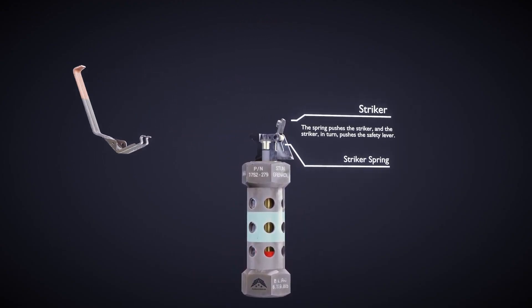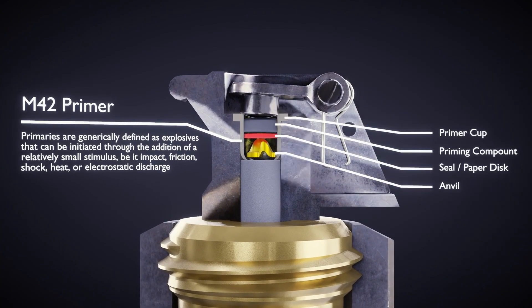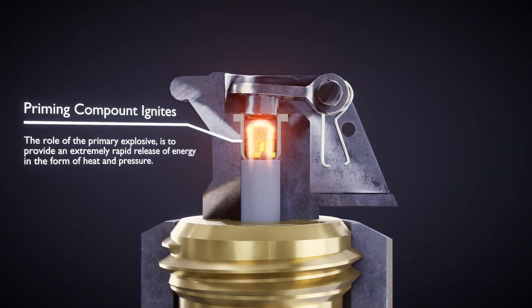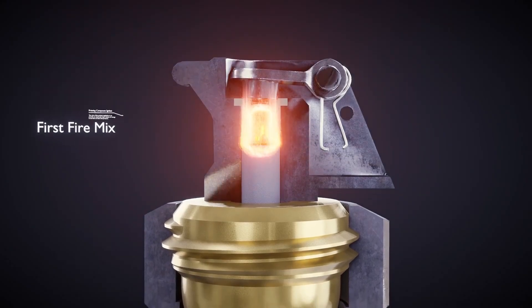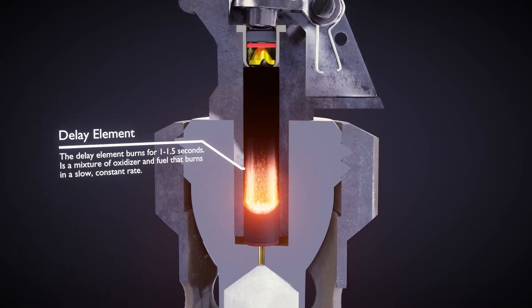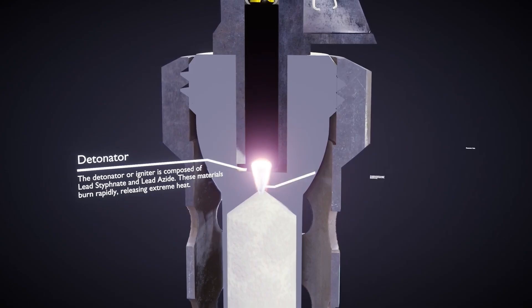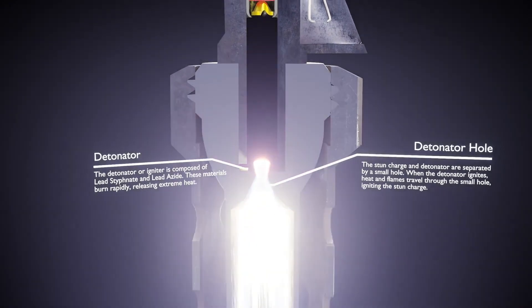Attached to the fuse is the explosive component. The M84 grenade uses a pyrotechnic mixture composed of magnesium and ammonium oxidant, encased in thin aluminum. Unlike high explosives used in traditional ordnance, this mixture produces a subsonic explosion, not a supersonic detonation.